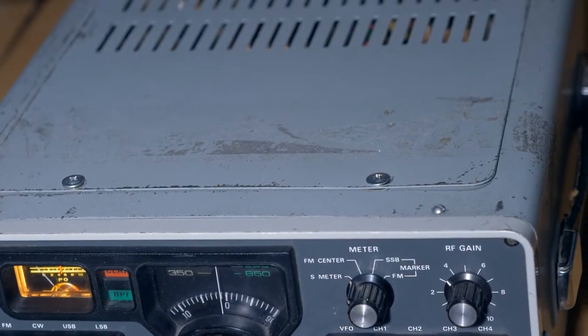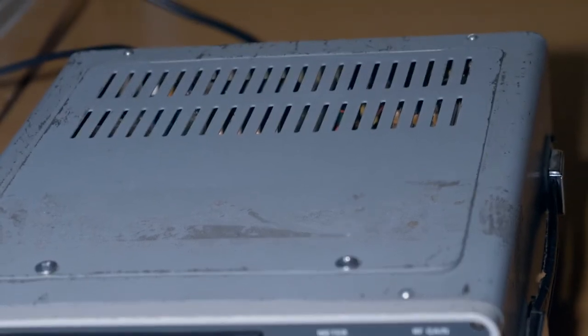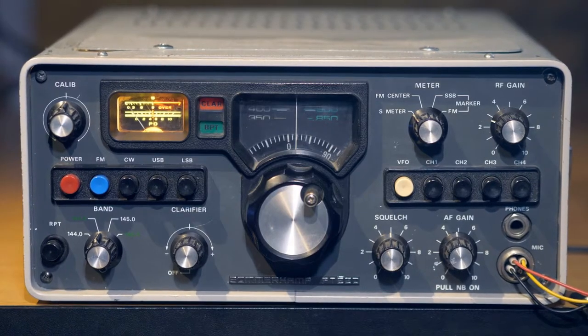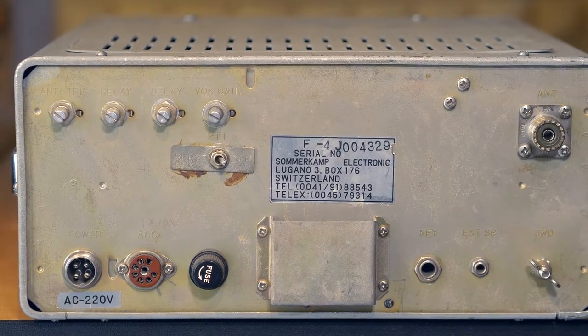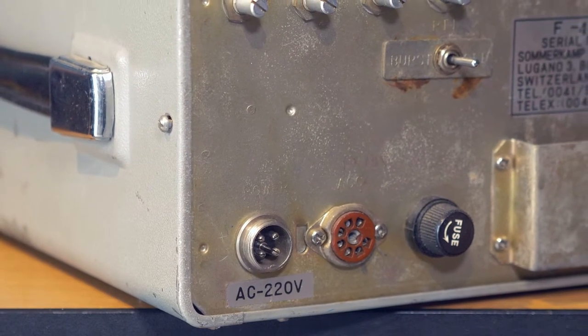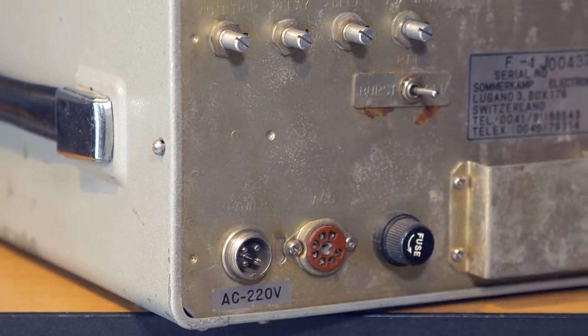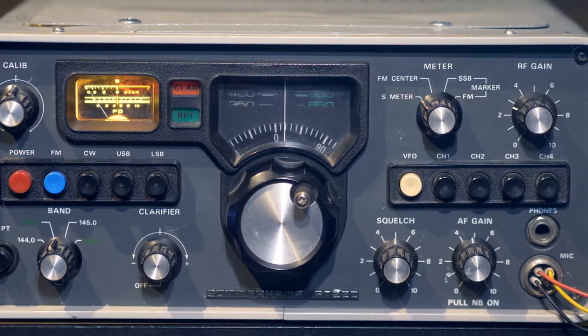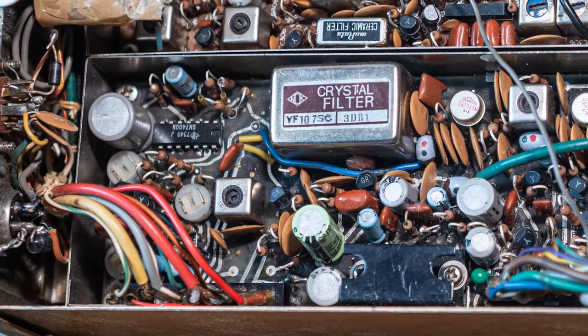The body dimensions of this transceiver are comparable to those of a conventional shortwave transceiver. In general, there is no difference between an HF or VHF device, in fact it is one and the same. It differs only in the frequency range. A transformer power supply is built into the case of this transceiver, for power supply from an AC network of 220V or 110V, where such voltage is used, but it can also be powered from an external source or a 12V battery. There is a connector for connecting power supply sources, either a cable for connection to the AC mains or a cable for connection to a 12V source. The output power of the transmitter of this transceiver is 10W in all modes, in single sideband modulation, in telegraph in the carrier, and in frequency modulation.